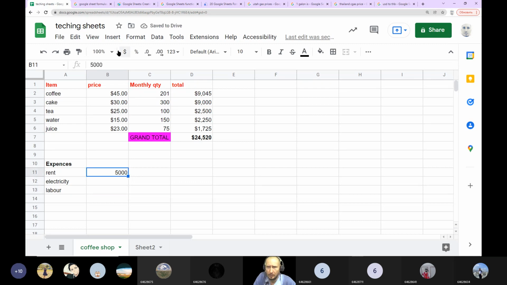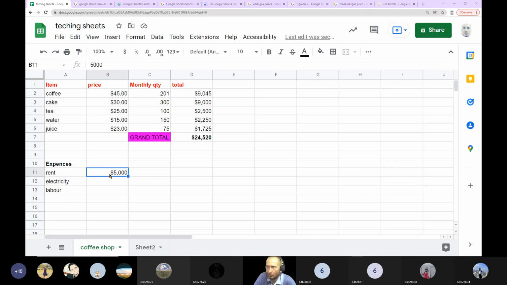Again, we need to tell the computer that it's currency, right? So the computer needs to get information. Quantity is pieces, 1 cup of coffee, 2 cups of coffee, but here rent is in currency. So the computer needs help.